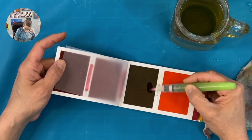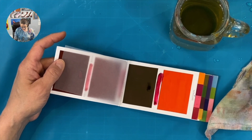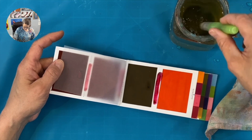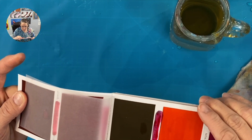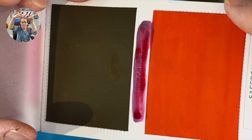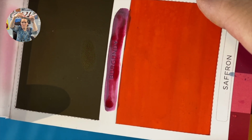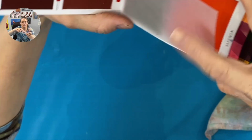So burgundy. And that burgundy looks exactly how I would expect a burgundy to look. That one, I would say it's right on. And you do see it changing colors quite a bit. As it dries here, it is partially wet, partially dry. The wet part is a bright, bright pink. And then as it dries, it's turning into more of a dull, kind of a purpley gray. So it does change pretty considerably as it dries.